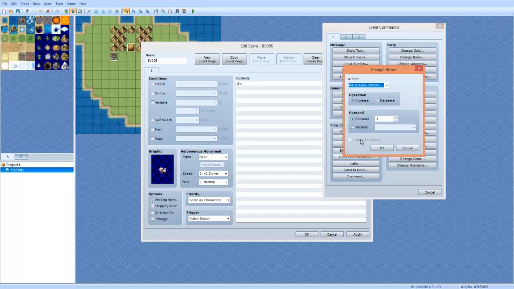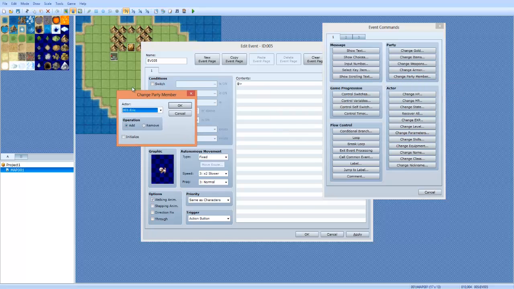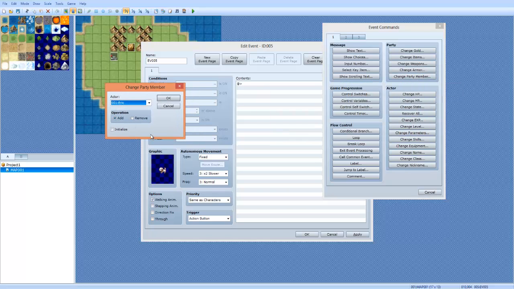Include equipment. I don't know why that's unchecked. Oh, okay, that's for decrease. So if you want to unequip something, you can do it that way. You can decrease that. But you have to make sure it's 0, I believe. Otherwise, it'll just take it from the inventory.